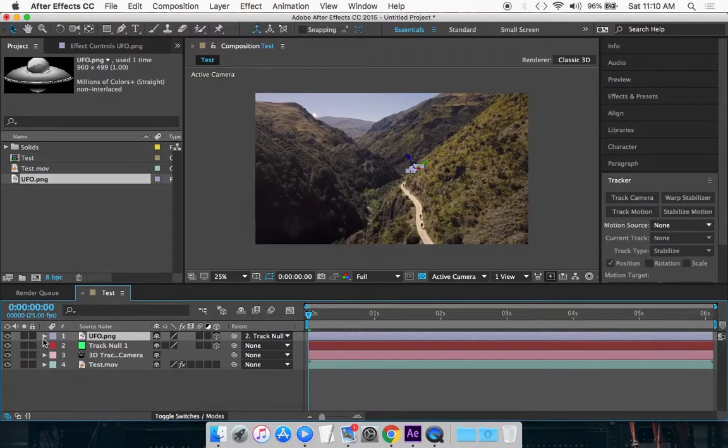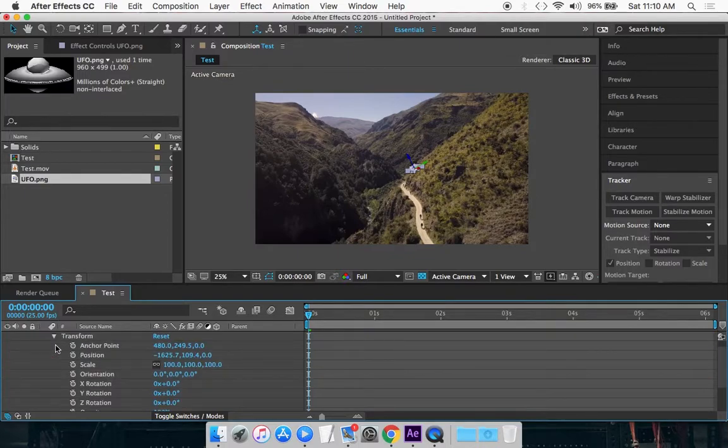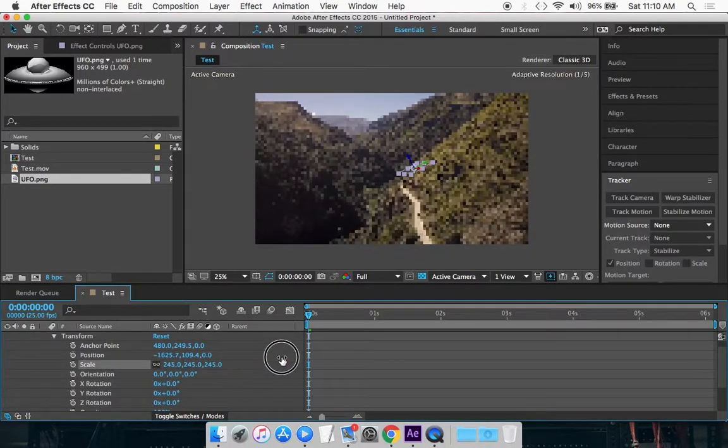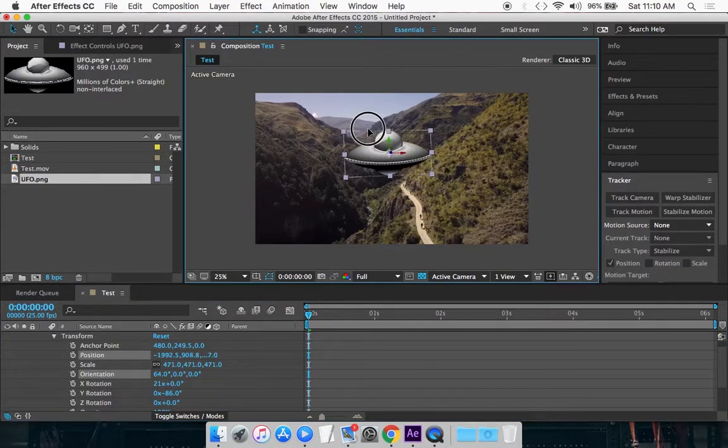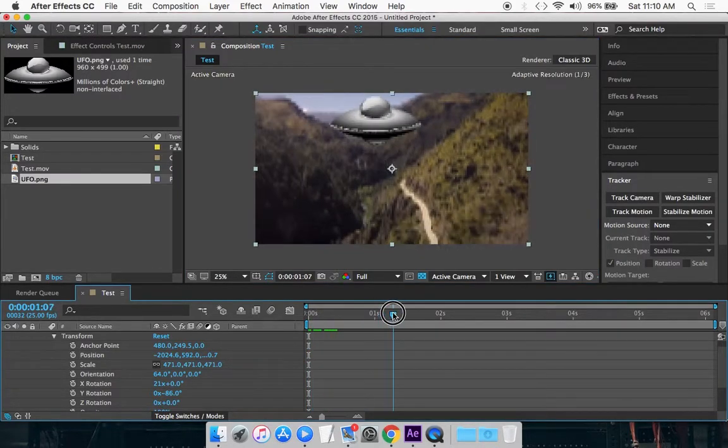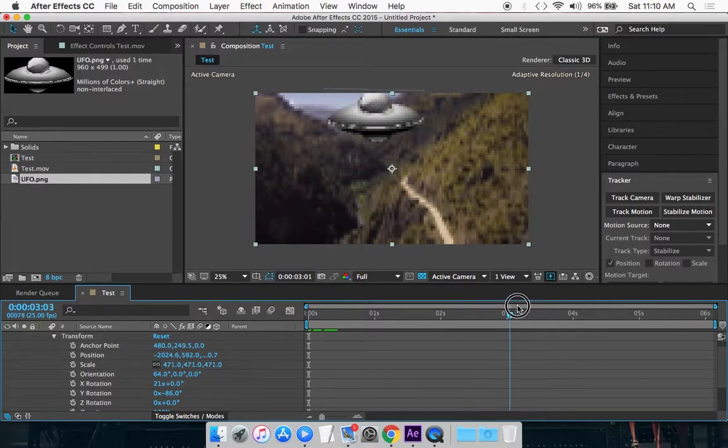Then what you want to do is open this a bit more down and start playing around with the scale. So I'm just going to scale it up and orient it in the way that you want. I'm just going to rotate it that way and maybe that way, and then just move it up right here. Now it's just a basic example, but if you play it, it'll be tracked to your scene.